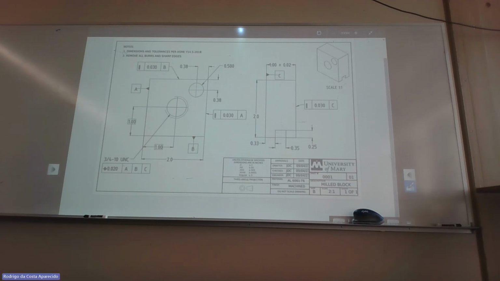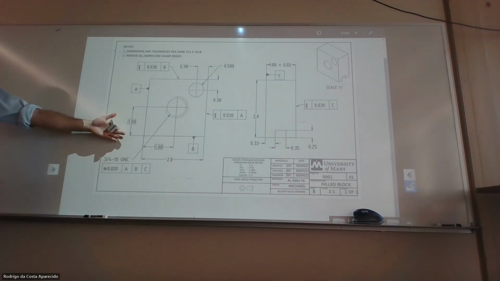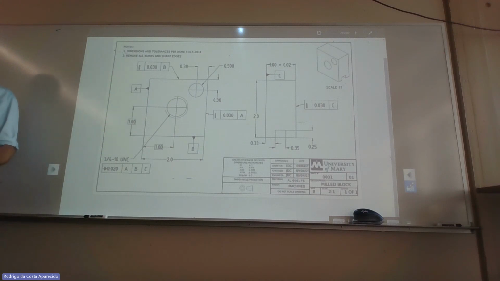And your grade has a relation to the work that you do with your parts, right? So we have dimensions and tolerances for everything. And you are going to be deducted points if you fall outside of the tolerance, right? So if you listen and you are careful, the same as the professor is going to be telling you to do, then you get full points, you know? So this is the main idea.